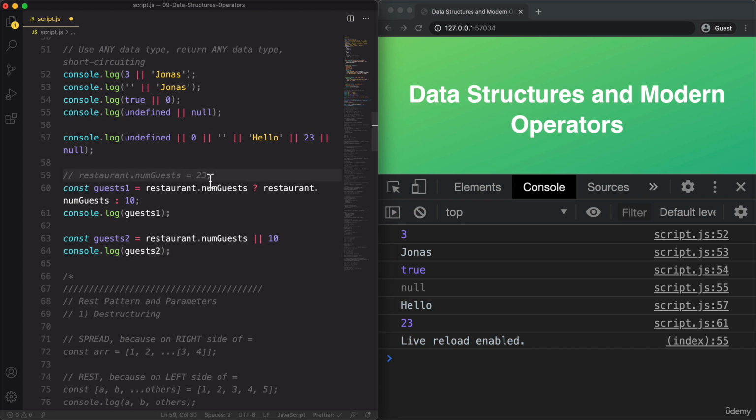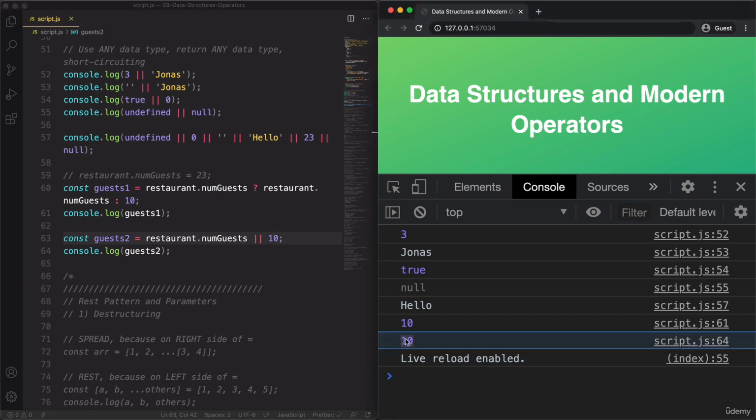And starting again with disabling this. And so right now, restaurant.numGuests is undefined. So it's a falsy value. And as we already know, then the second value here will be the result of the OR operator. And so that's basically our default value of 10. So let's take a look. And indeed, we get 10 here.